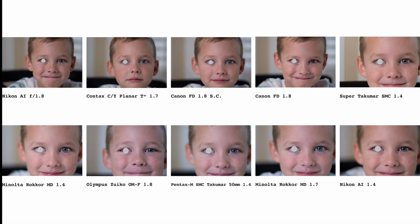For these lens tests, I didn't really want to try to measure or track down the exact close focus or reproduction value for each of these lenses. Besides that, there are just slight variations in focal ranges that also affects that. So I just took a photo of my son as close as I could get to his right eye with each of these lenses, and then I just drew a circle over the iris and measured the diameter of that in pixels to figure out the relative close focus ability of each of these lenses.